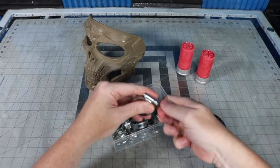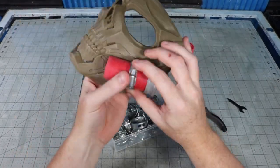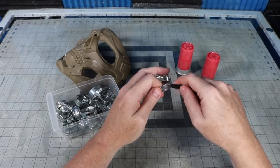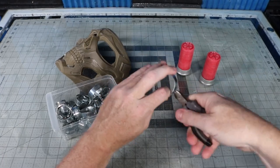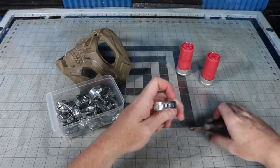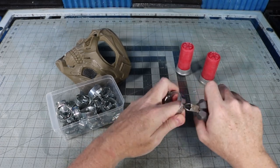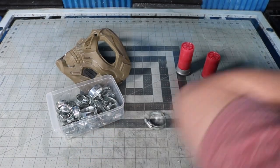Super glue probably wouldn't hold them very well to the mask, and I didn't want a sloppy weld line look with hot glue either, so I pulled out some hose clamps, cut out one of the slats, then drilled a hole in the mask to pop it on with rivets.